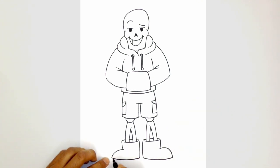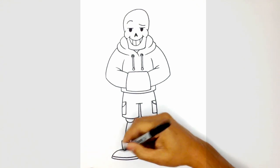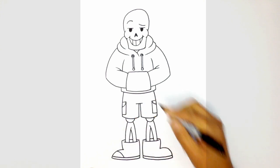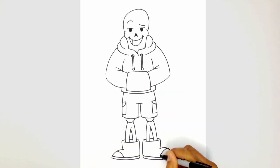Let's draw in some soles. So we're going to take this line and just duplicate it just above. Going across with an even spaced line. We're going to draw the toe cap. So along this curve, we're going to go about halfway, curve down to the sole. Same thing on the right side.